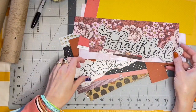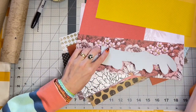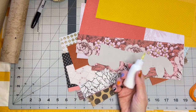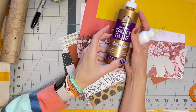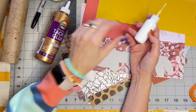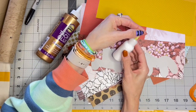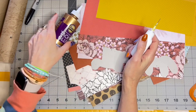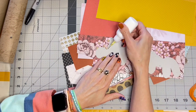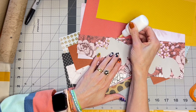Okay, so I think I'm going to use this one next. It looks like there's enough space. I'm just going to outline the edges with glue. By the way, the glue that I'm using is this Aliens Tacky Glue, and I watered it down just a little bit. I probably have three parts glue and one part water, just to make it a thin enough consistency to squeeze through that nozzle, because that is a tiny needlepoint nozzle. So I'm just going to outline the edges of this and glue it down.